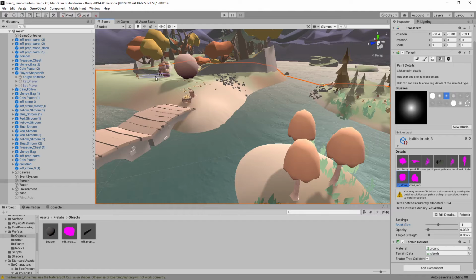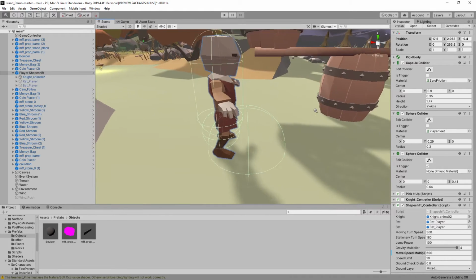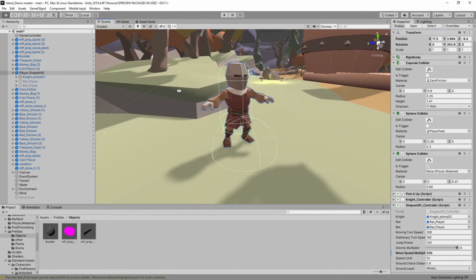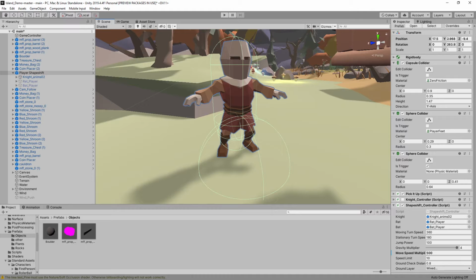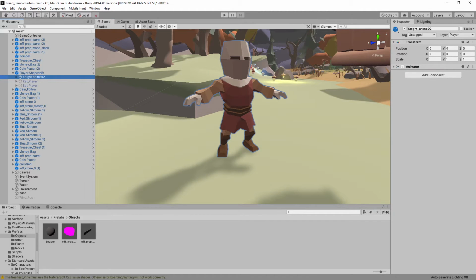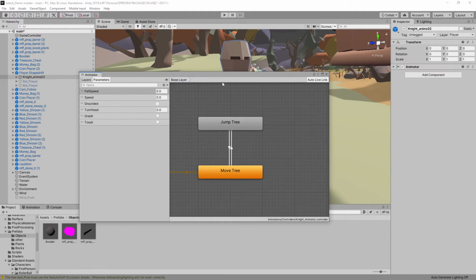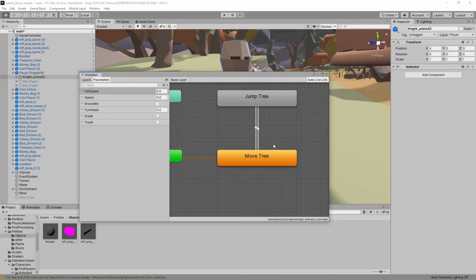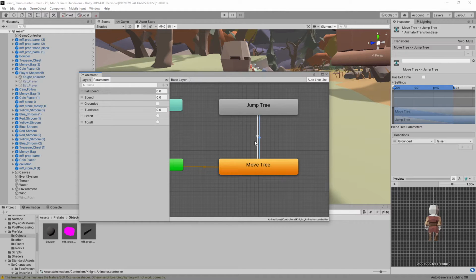I do want to focus on the character just for a moment. Let's see if I can find him in this list. Because the character is another free asset, the mannequin was anyway, and the rigging and animation was all done by me. So the way the character controller is working right now is kind of interesting. If we click right here, I can bring up the animator window, in which we can see there are parameters that are driving the character's motion and some movement and jump trees that are exchanging through these transitions.